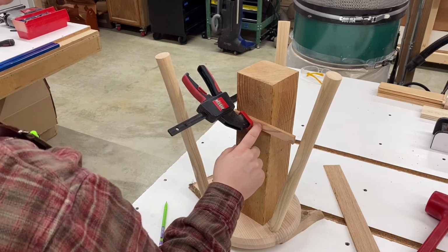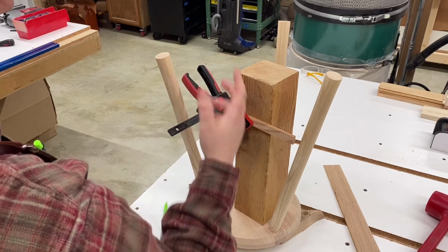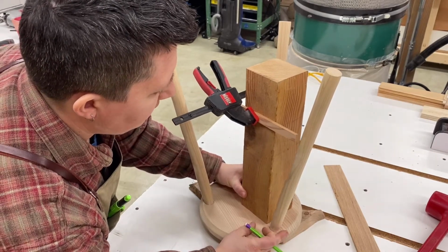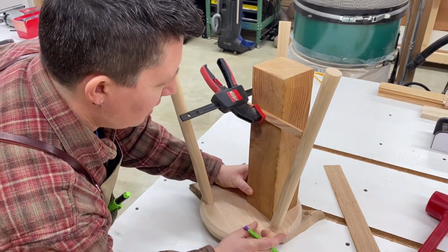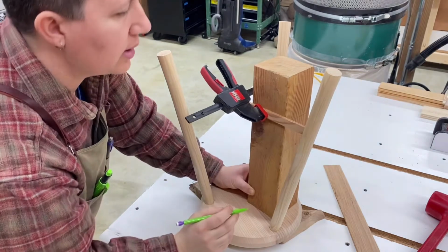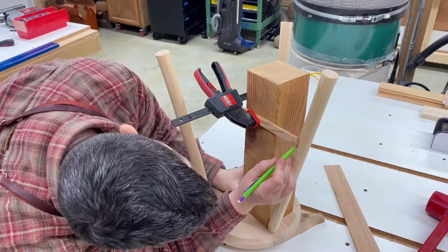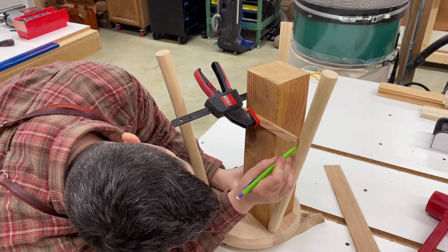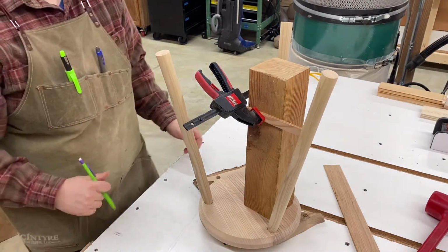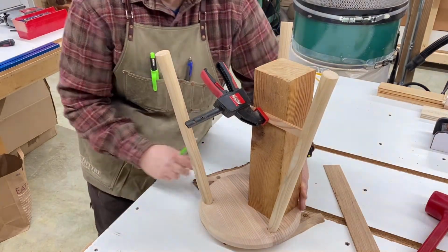Alright, so I just grabbed a little piece of scrap out of my scrap bin and clamped it on. It's not perfect because this handle is pretty in the way. But it's out of the way enough that I can snug this up over here. And I can easily draw a line there. And I can give myself like 3 points of contact. To help me get a sense of where this should go, and I can even in a moment extend this out further, but it's pretty bulky, so I don't want to do that yet.